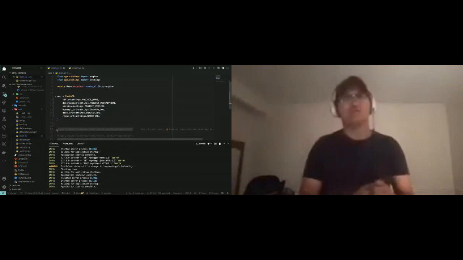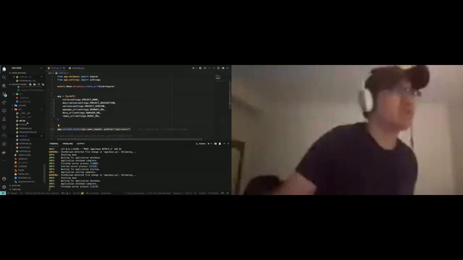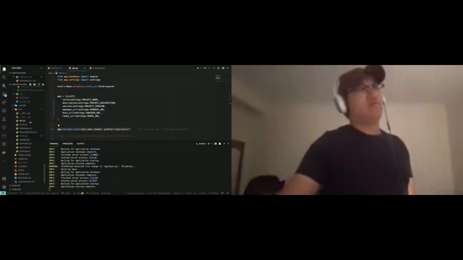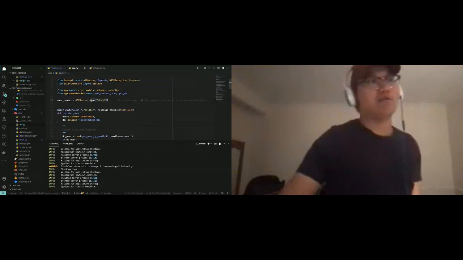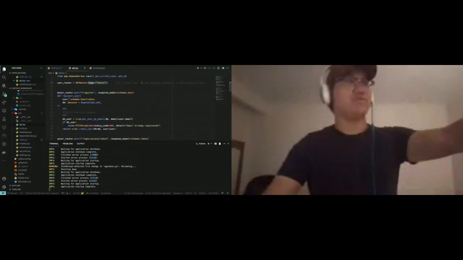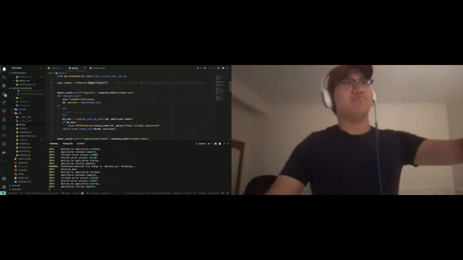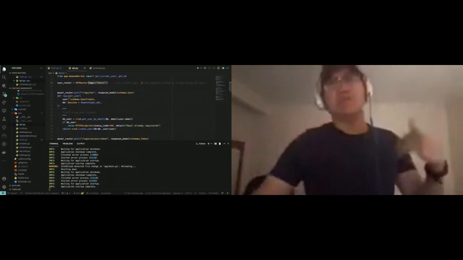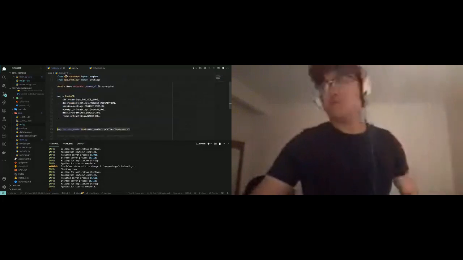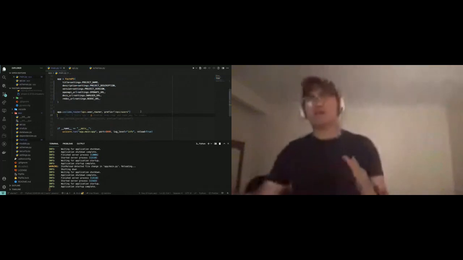So a router is a way to route different URLs in our app. I'm just going to include a router, which is defined at api.py. So user router, and routers can also have tags. If you see register user, login access token, all these functions are defined under the user tags. So these endpoints are defined under the user's tag. I'm just going to include that router, and they should all have a prefix of /API/users.